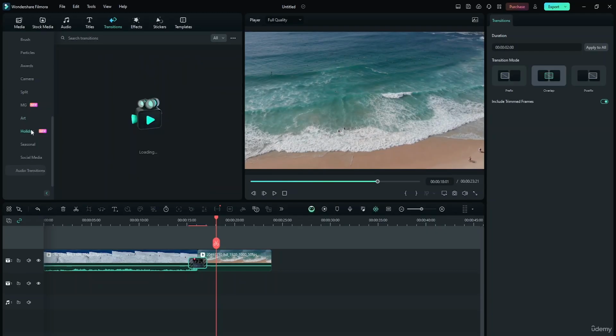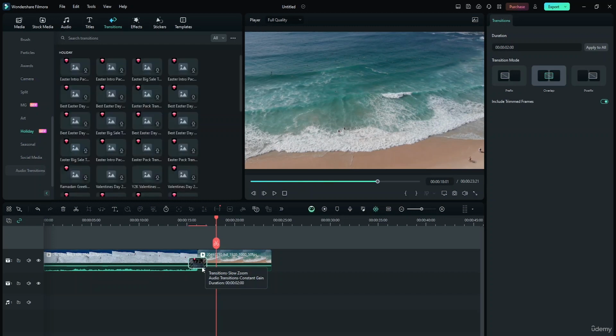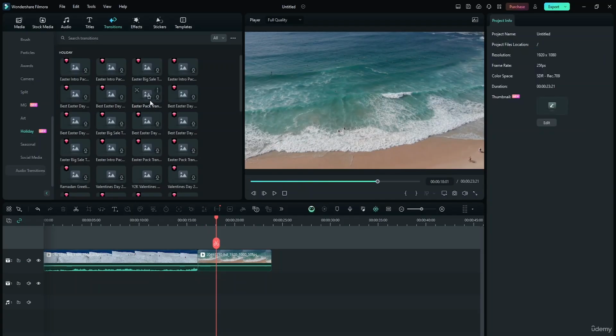Now, first things first, let's say I'm going to use something from this holiday option. First thing is you're going to select the one which you want. You can also remove them just by clicking on it and pressing delete. Then just click on this one over here, whichever one you want. You can get a preview of that. First off, it will download onto your device. And after it has been downloaded, just drag it onto your timeline so that it will be applied, okay?